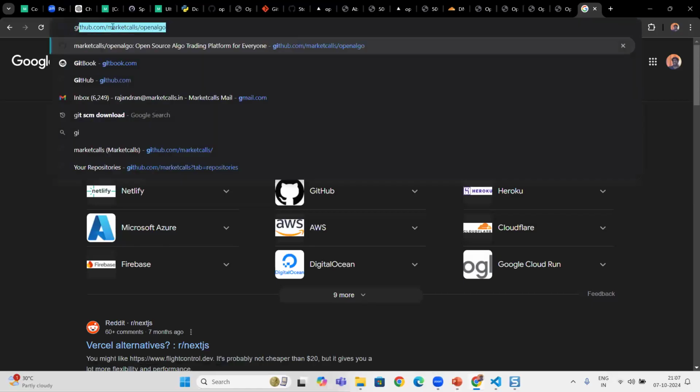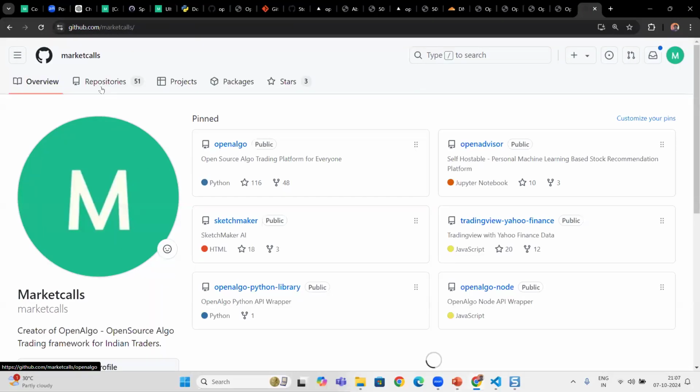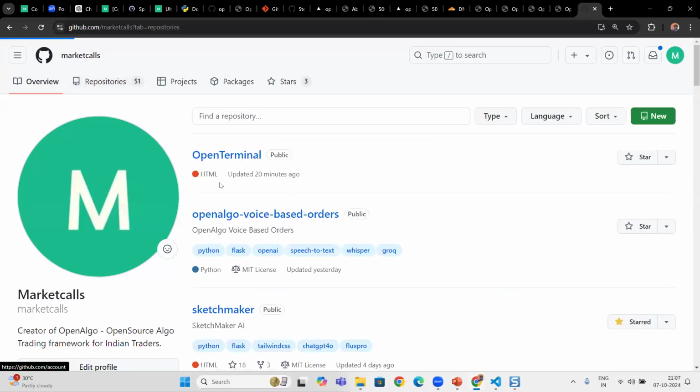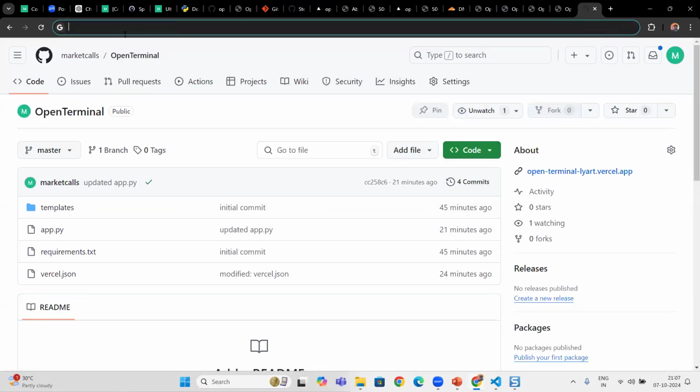You just go to github.com/market calls. There you'll be able to see the code for your reference. Go to the GitHub repository, the market calls repository, and from there you can go to the open terminal. Here is the link. You can access those links there. Anyway, I'll be uploading all the applications we built. I will probably not upload today because right now I'm going to take my flight. I'll be back around Bangalore around 1 o'clock. Maybe I'll go there and then upload all the contents. As of now, you can access this and refer to all the code over there.